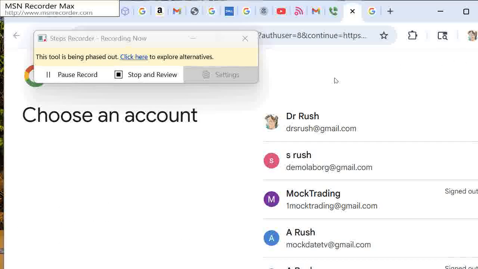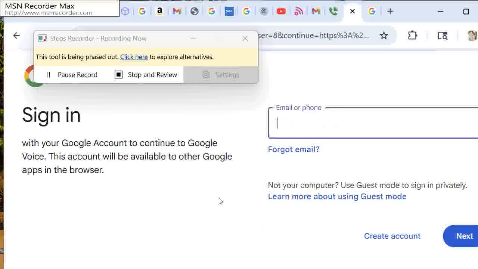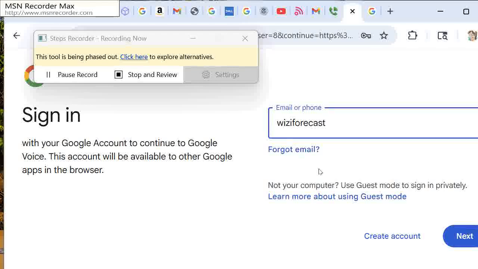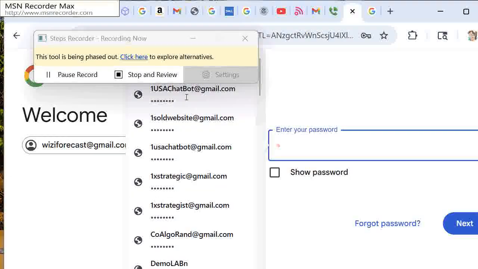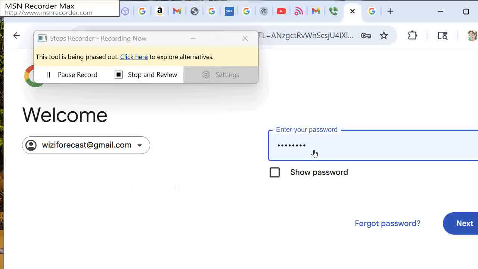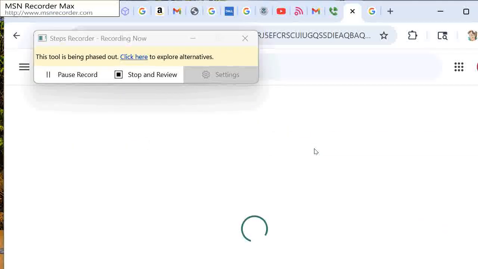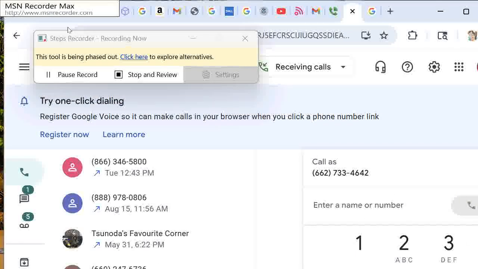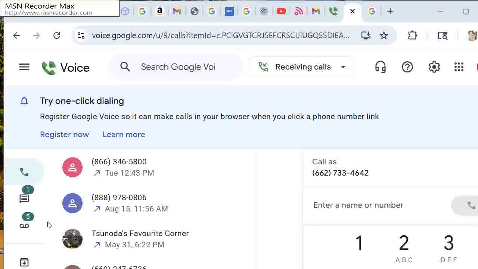So add another, scroll down to the bottom again, and use another. Then I'm going to paste here the account name and go next. And then I want to pull out the password and see if it will let me log in, which it does. I'm going to move this message down so it's not in the way here.